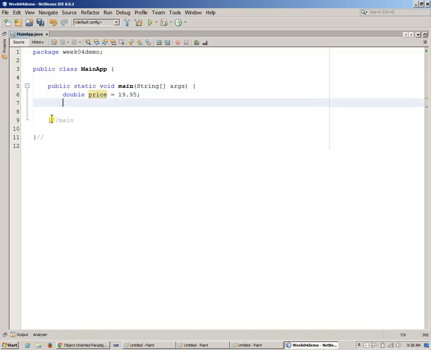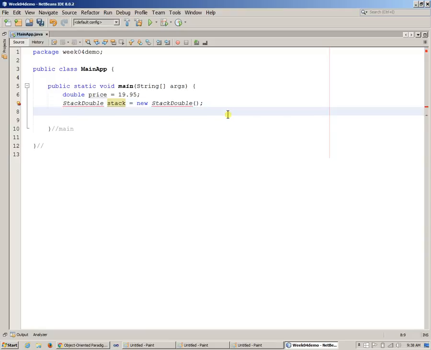And then I would like to be able to say something like this: stack double. This is an object, stack double, which I will have in my system. Simply call it a stack equals new stack double, and construct it like this, and then I should be able to say stack temporarily take this value from me, right? Take my price. I want to preserve this price temporarily.